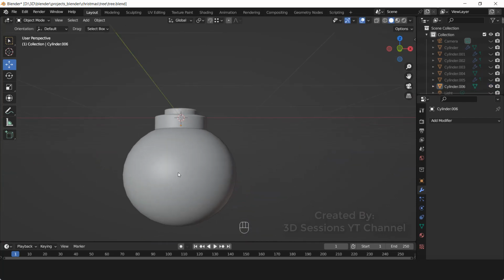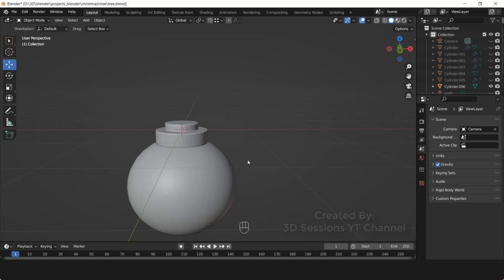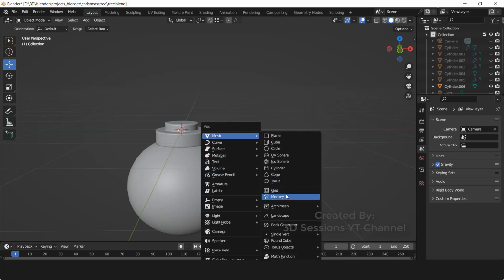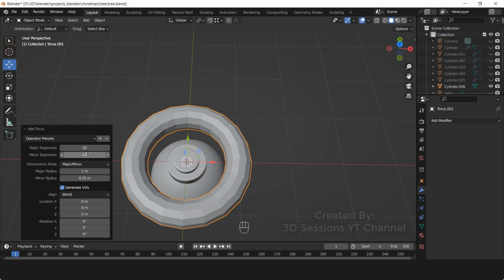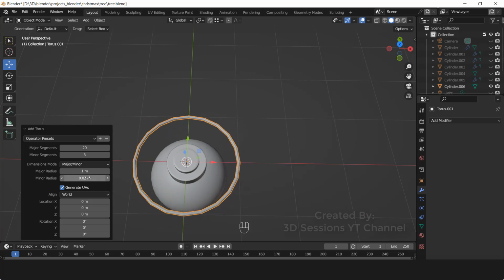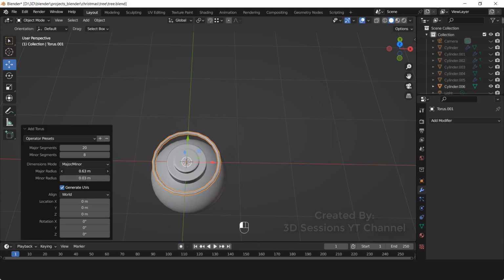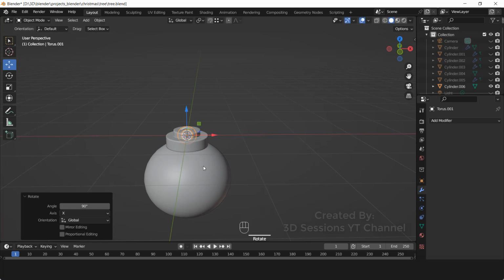This is fine now. Now Shift A, mesh and torus. Reduce the segments to 20. Here make it 8. Scale it small. RX90.